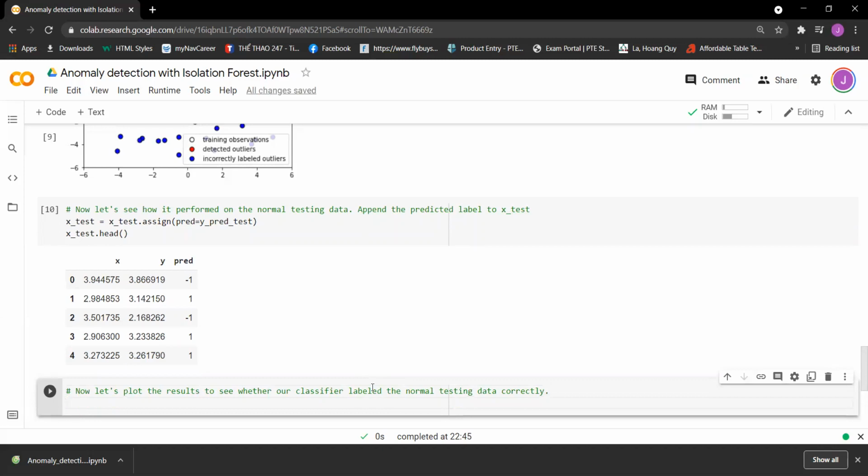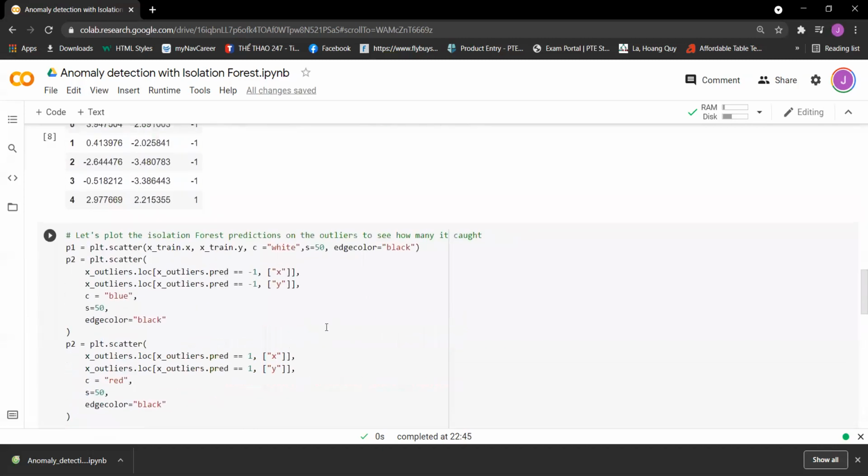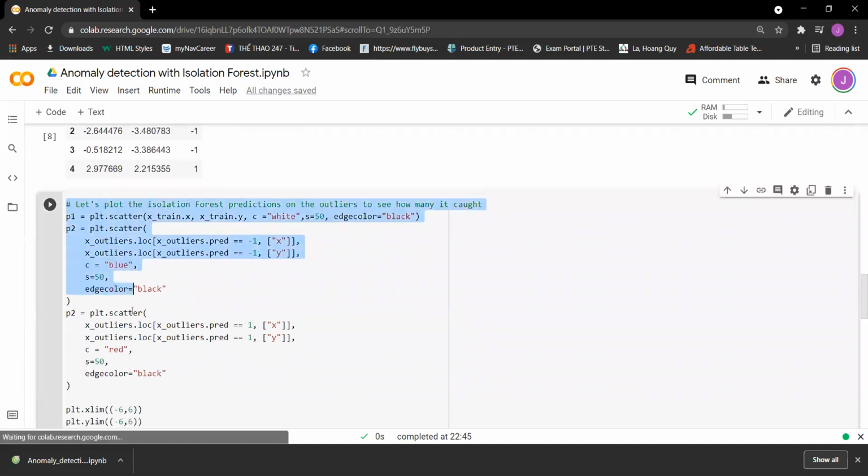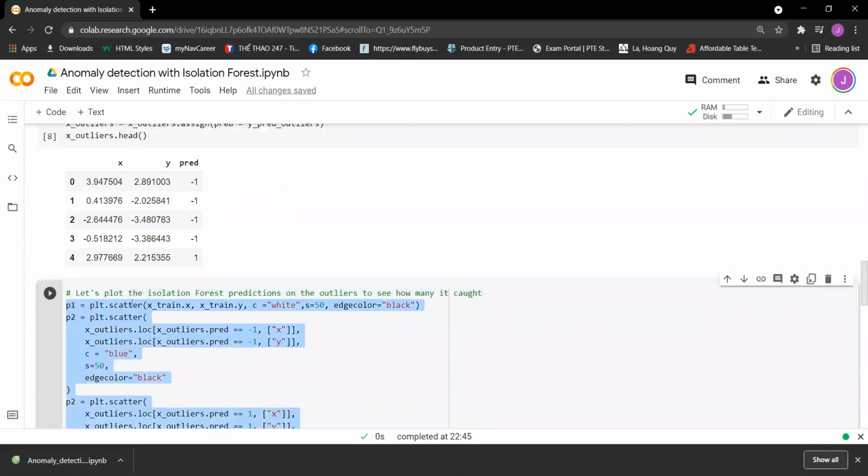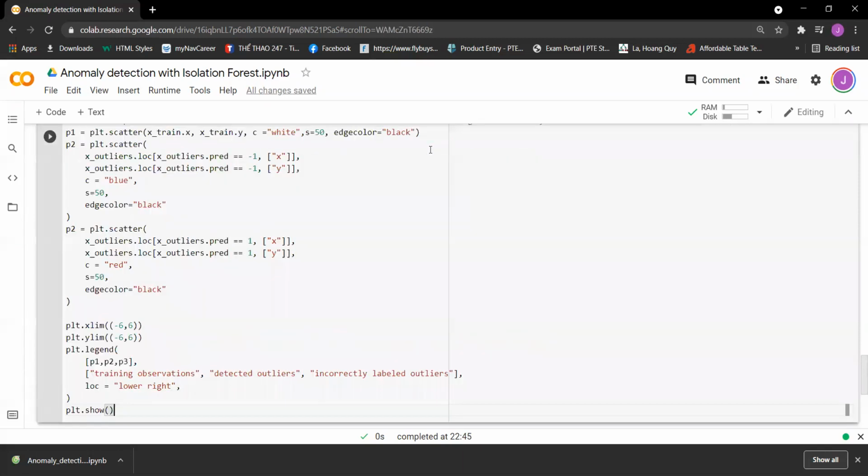So we'll review our code from here. I just need the code, I don't need the comment. So just copy and then paste here.